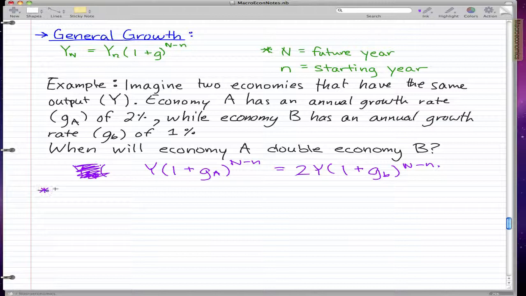So let's just let N minus n be represented by X. So X is equal to N minus n. And since Y is the output and the two economies have the same output, we could just make Y arbitrary. So to make it easy, let's have Y equal to 1.